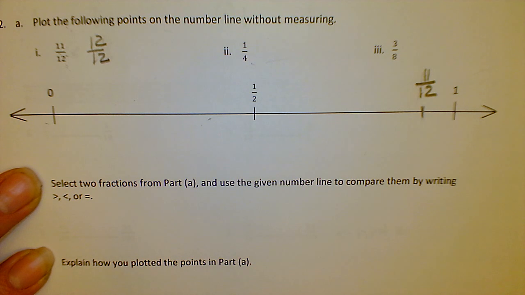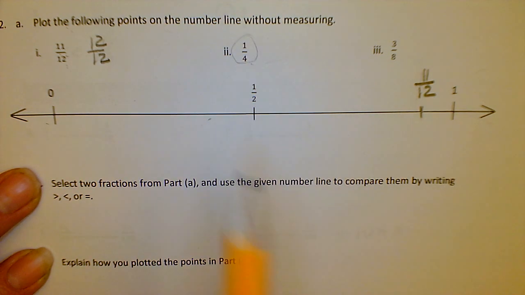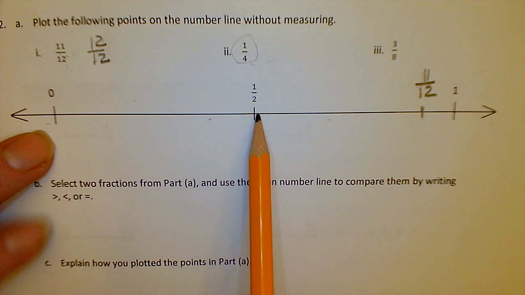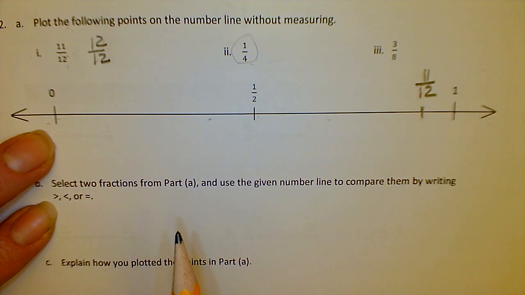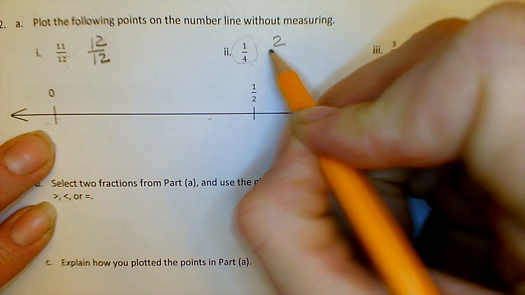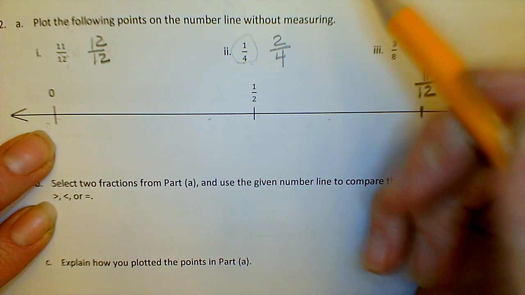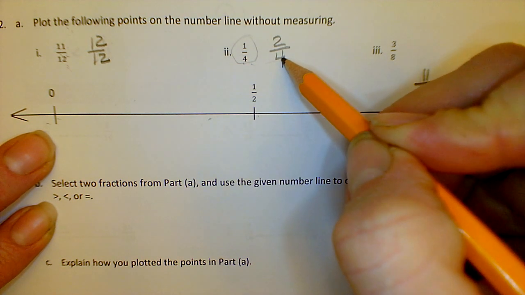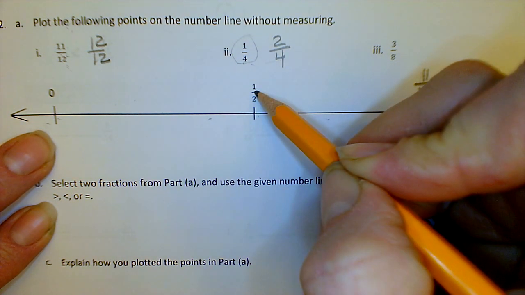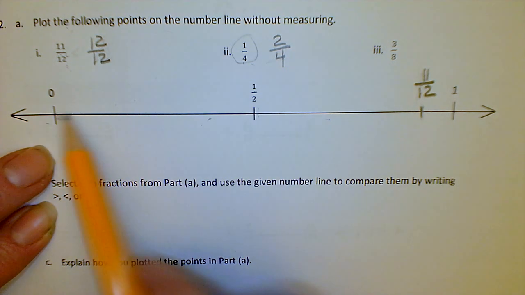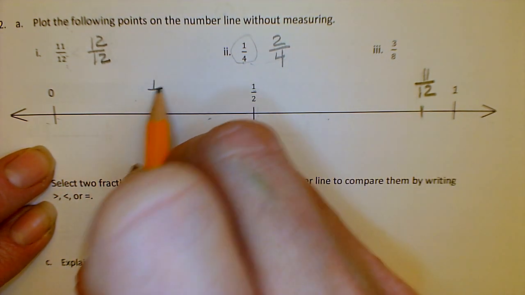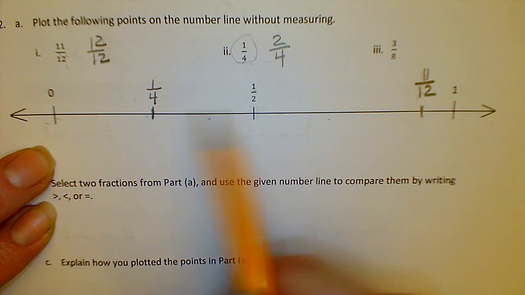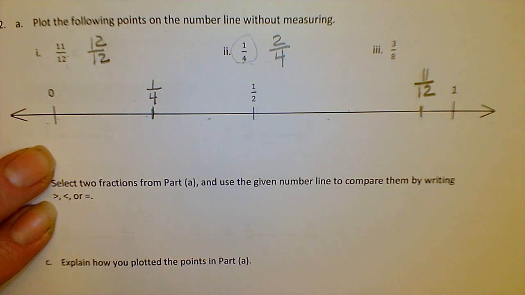So now let's take a look at a quarter. And a quarter is actually super easy for me to think about. It's going to be halfway between 0 and a half, and I just know that from working with fractions. But even if you didn't, you would know that it's going to be less than 2/4, which is a half, because remember, if the numerator is half of the denominator, so this would be 2/4 right here, that would be 1/2. And I know it's going to be somewhere in between there. So I'm going to put it right here, because I'd have 1/4, 2/4, 3/4, 4/4.